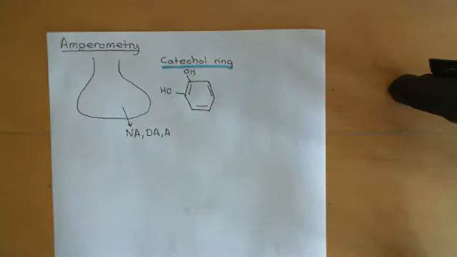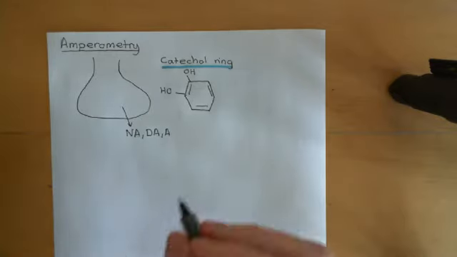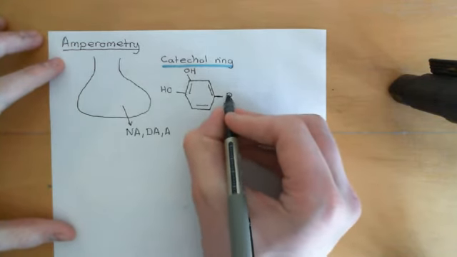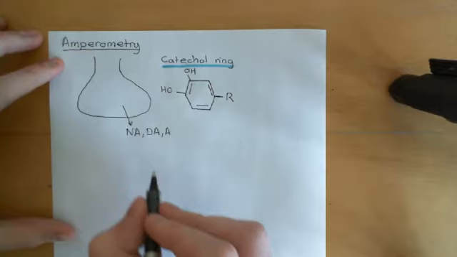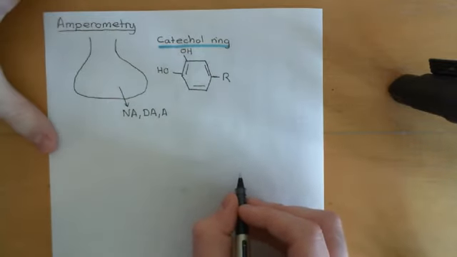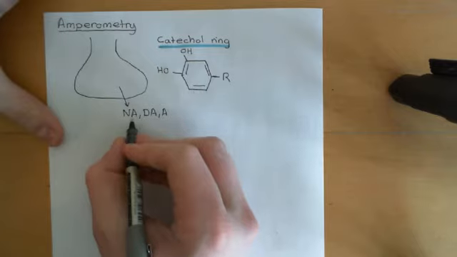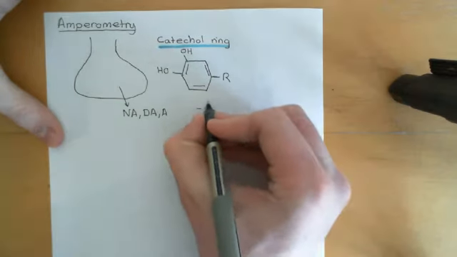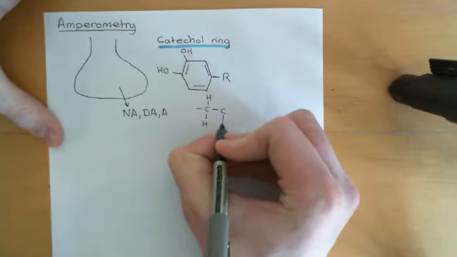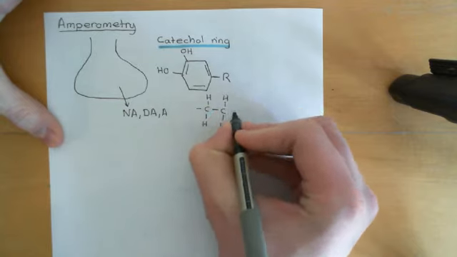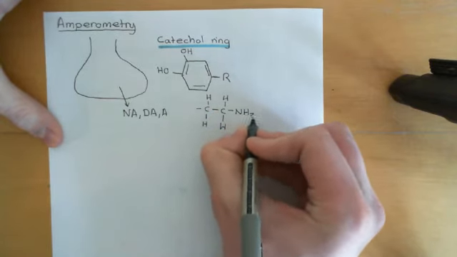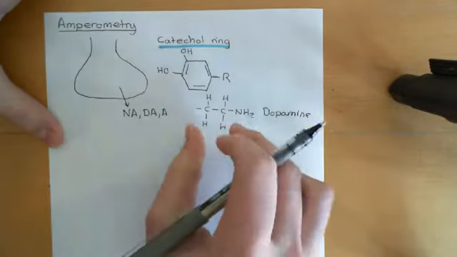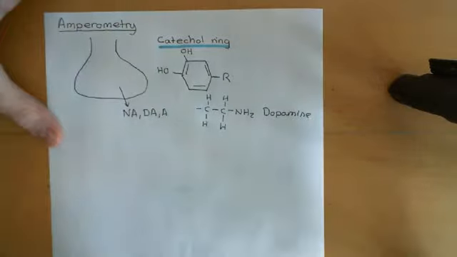Right. Now, noradrenaline, dopamine, and adrenaline are all going to contain a catechol ring. In fact, they're just going to have an R group effectively off here that will vary for the 3 different neurotransmitters. So let me show you the structure of that R group in the case of these 3 different neurotransmitters. We'll start off with dopamine, DA here. The neurotransmitter dopamine has effectively just an ethylene group, 2 methylene groups joined together, and then it has an amino group on the end here. So this is the R group of the neurotransmitter dopamine. Just translate that onto there, and then you've got the neurotransmitter dopamine.